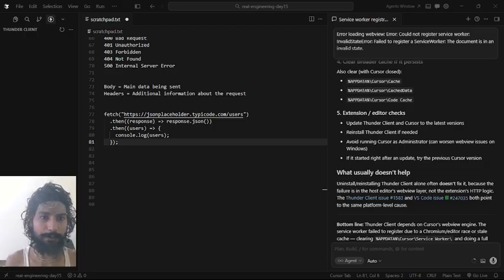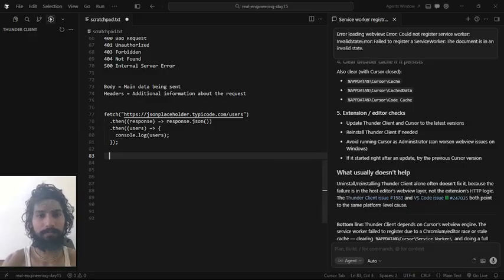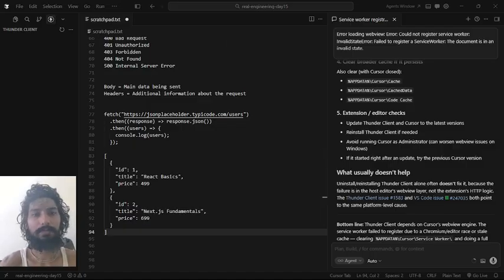Suppose a student visits a course platform. The frontend initially displays loading courses. It then sends GET /courses. The backend responds with data like this. Something like this kind of data. The frontend uses this response to create course cards. The user sees a polished interface, but behind the scenes, the page is using API data. This is why real applications do not usually hardcode everything inside the frontend. The backend becomes the central source of data.